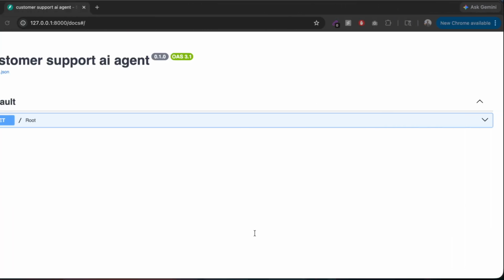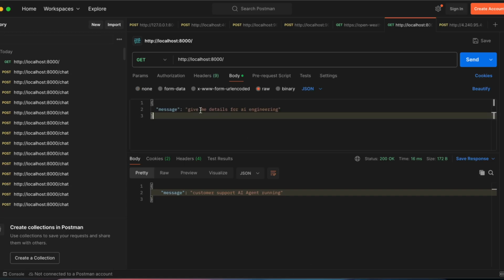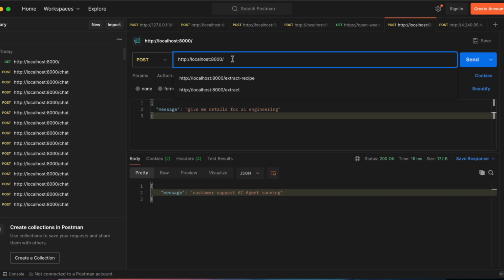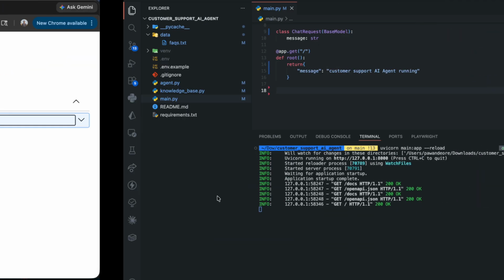Now we need to support an HTTP POST request, so the user can send their messages, send their questions and get their answers. So we'll make this POST request, and the route is chat. Okay, so let's define this route.